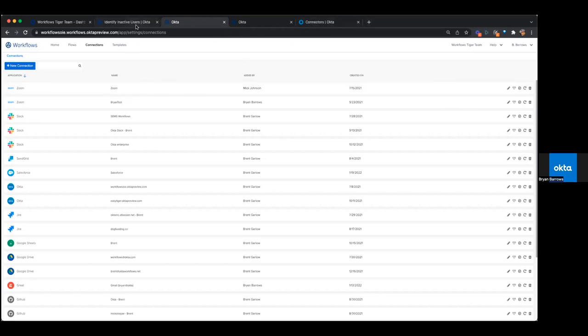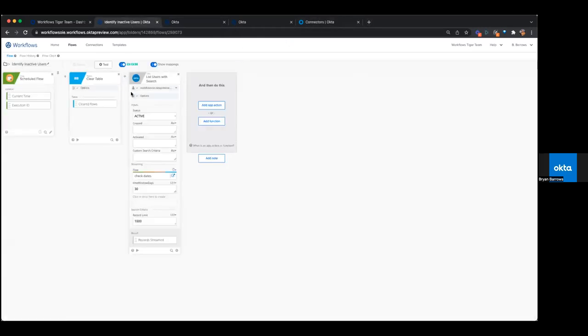Basically, the way that these cards work, like list users with search, or create a user, these are just calling Okta's API under the hood. So essentially, yes, any calls that you make from workflows to your Okta tenant's API will count against the general Okta API limits that you have.